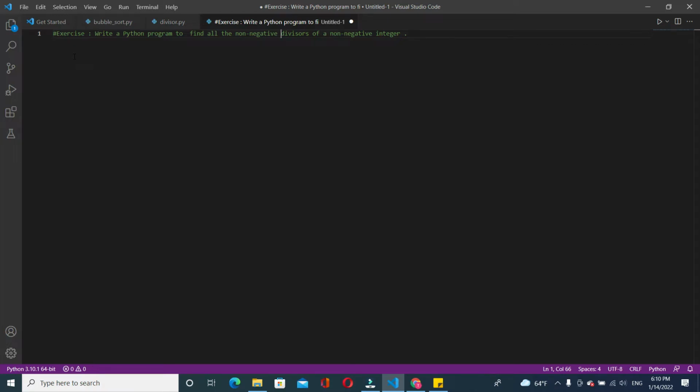So for example, the divisors of number 4 are gonna be 4, 2, and 1. The divisors of 18 are gonna be 18, 9, 3, and 1.